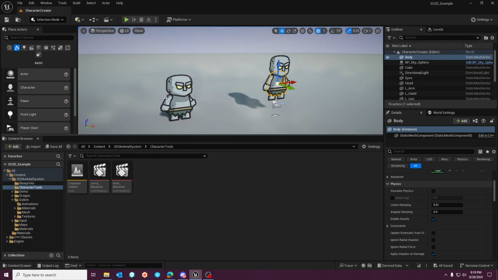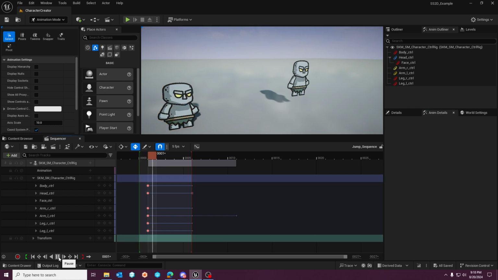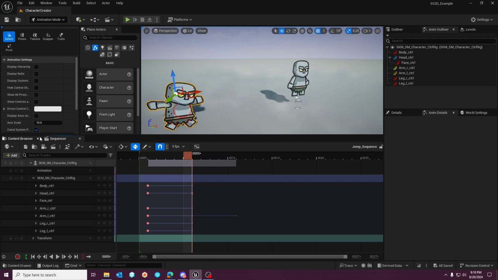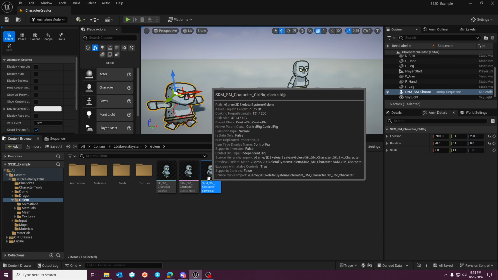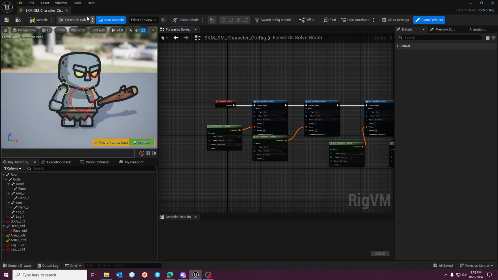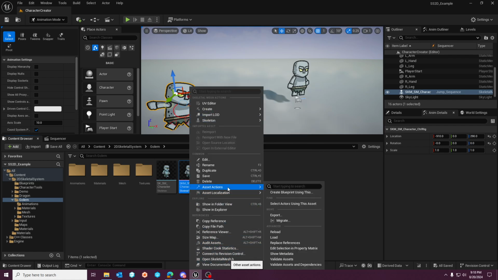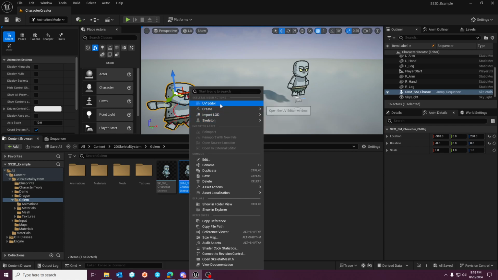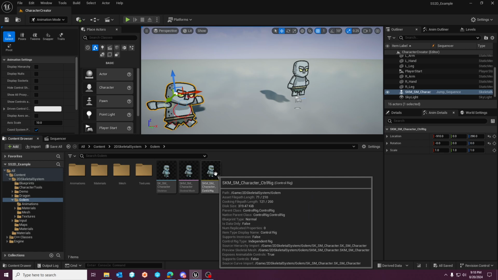What you can also do is use this guy here on the left that's used for these sequences. You can get a reference to him in the world outliner here. Browse to him and you can see this control rig. On your own skeletons, you can just open this control rig up and copy these controls into your own control rig. After you've created your skeleton, you right click and you can assign. I want to say you can create an actual control rig here off of him. Yeah, right here. Once you create that control rig, you can just copy this out of here.